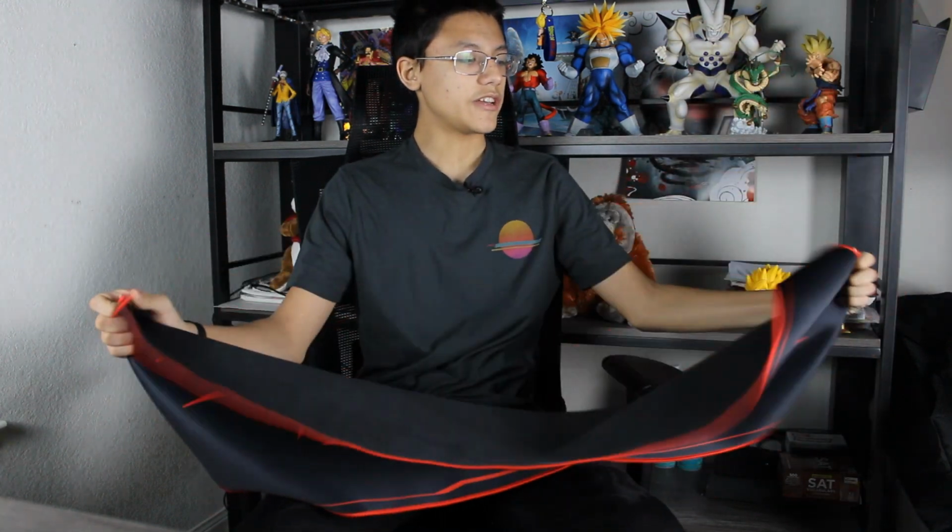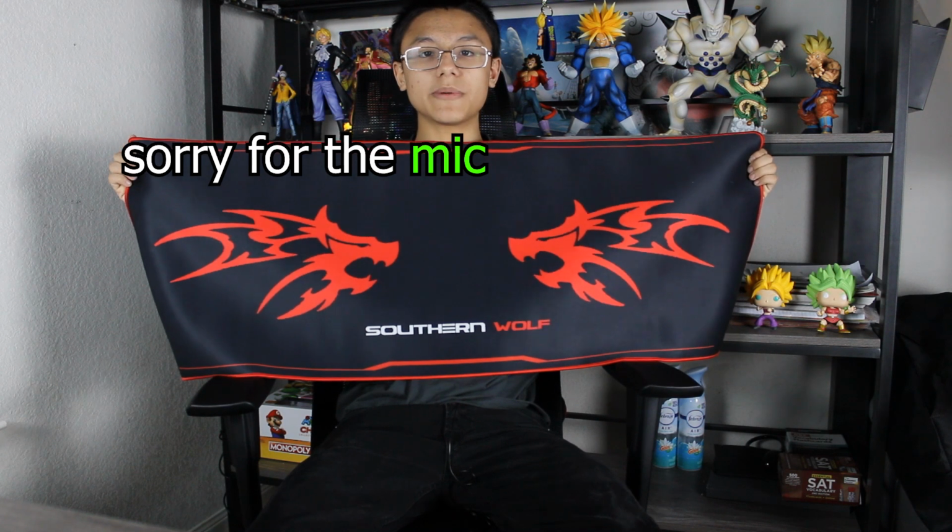Alright everyone, so something else came with the chair that I did not know was included. That thing was this large mouse pad. So, try to get it in the frame. But you see, it's a giant mouse pad. It says Southern Wolf. This is the company that made the chair. And I did not know this came with it. So I say this product is good. You get a large mouse pad and a very comfortable and affordable chair.